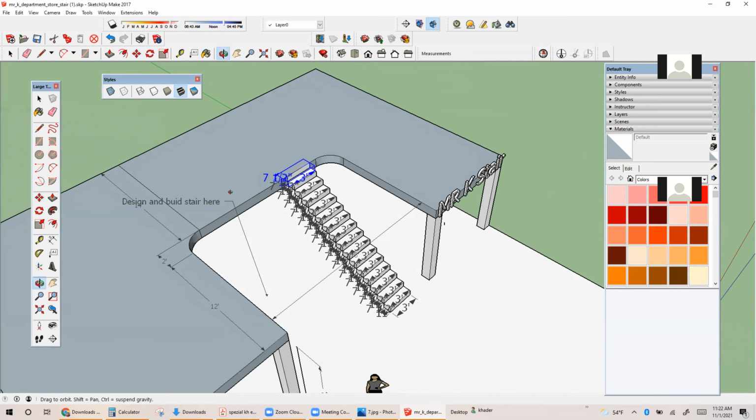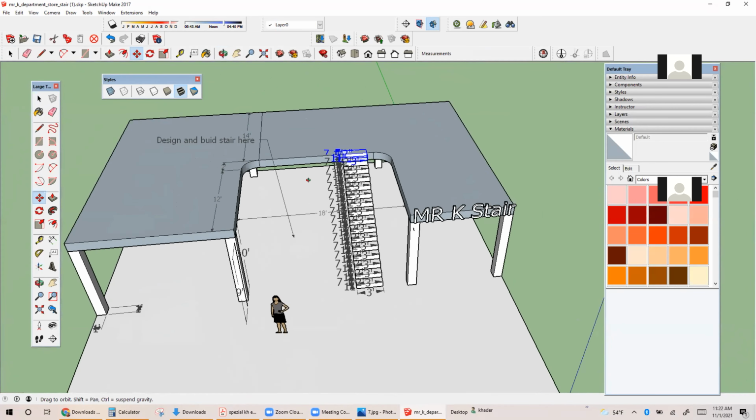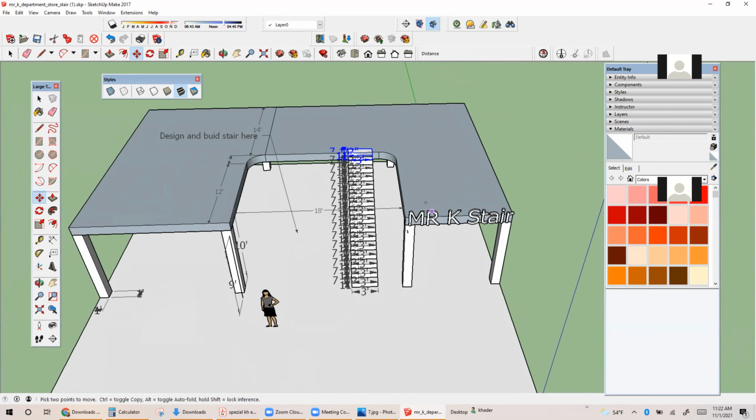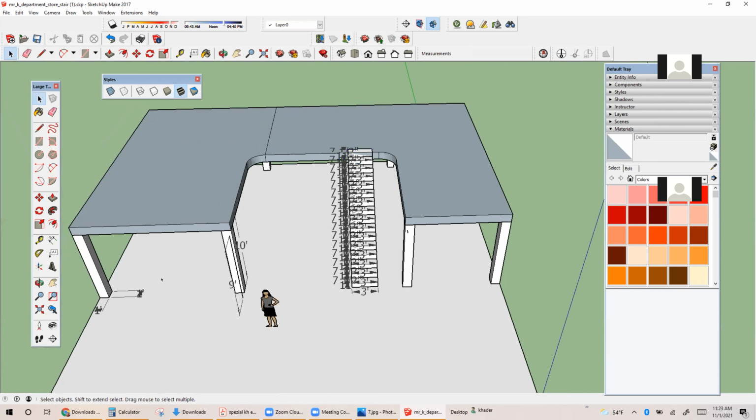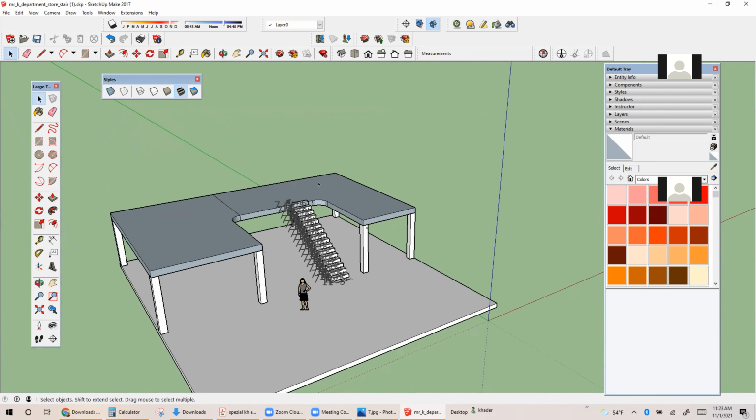Now I want to show you this trick. If I'm working with 2 situations, and one situation I want to lock, I don't want to change the parameters. I'm going to erase my name from there. I'm going to erase the notes because I want to make this a clean presentation. So these numbers were good for me, but you don't need them anymore. So let me see if we can clean up all these numbers.